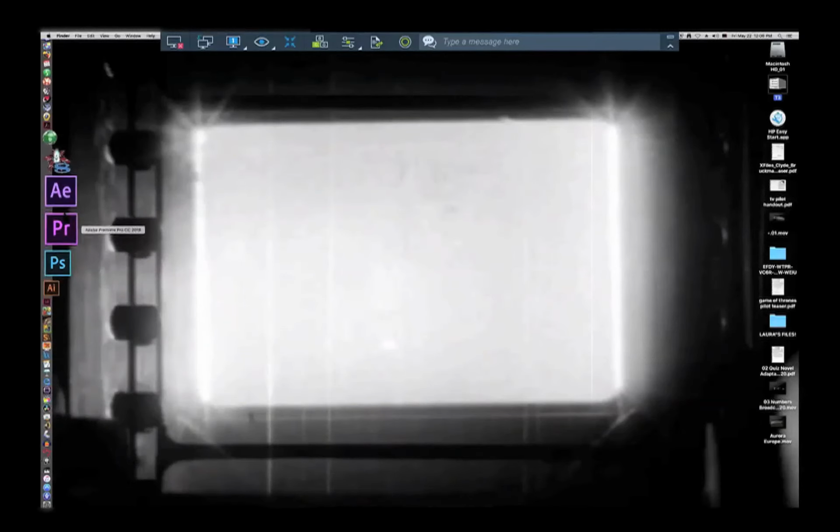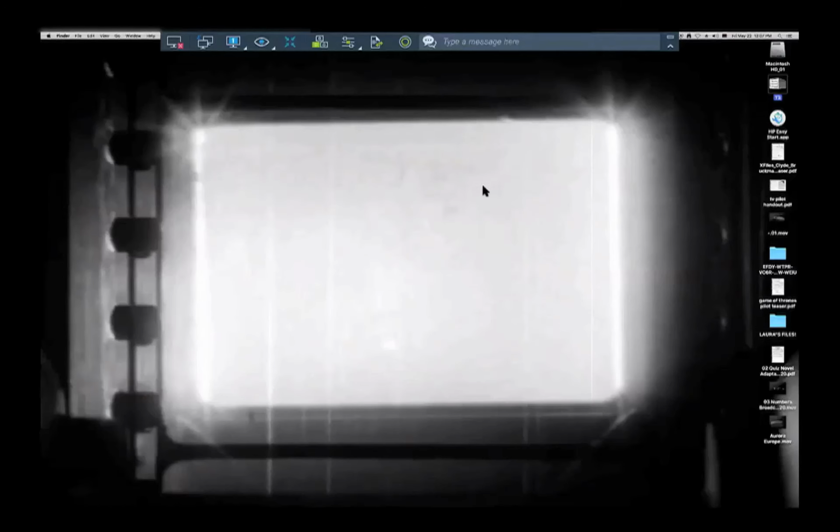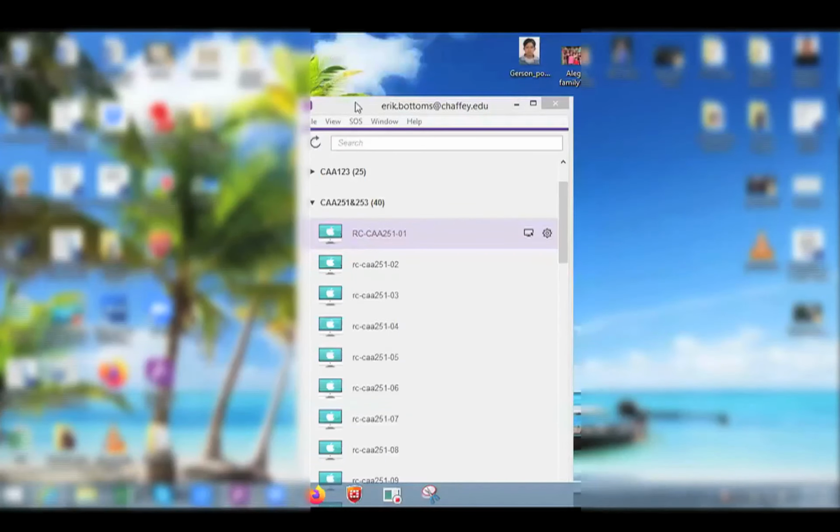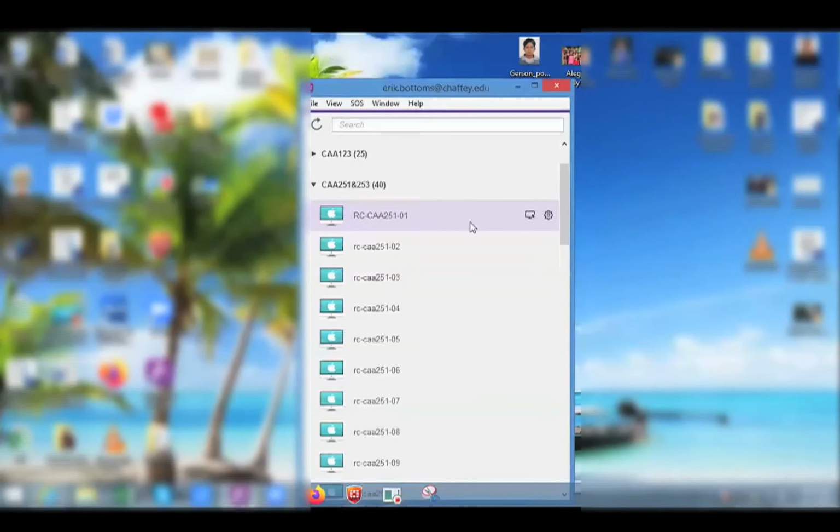Next, I will show you how to log out. So say you're done for the day. First thing you want to do is minimize the screen at the top there. You see the 4 in arrows. And the last step is to just close the Splashtop window here to actually exit out of the computer. At this point, you're still logged in, so it will show up as unavailable to other students. But once you close the window, it has now been released and available to the next person.